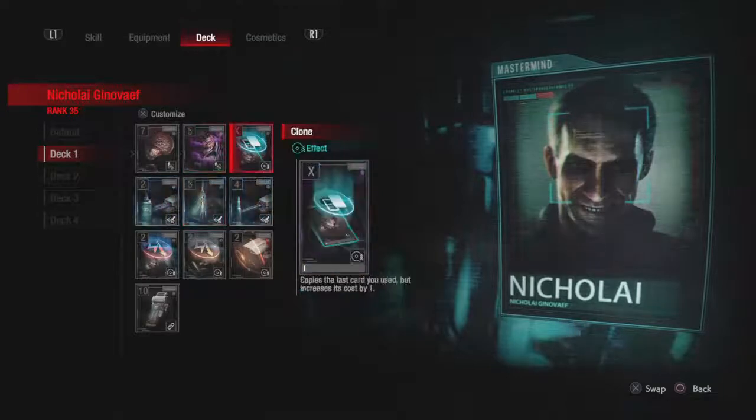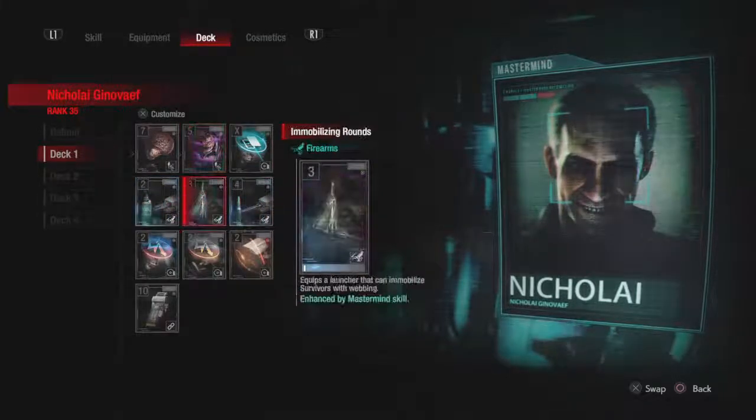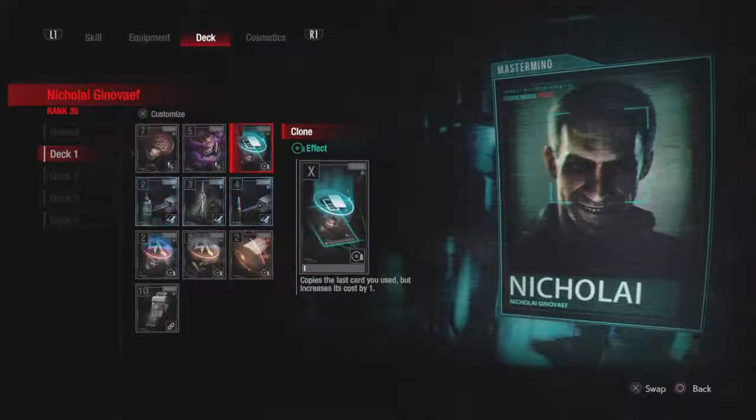You lower the time really well. You use clone. This basically clones immobilizing rounds, but it's also going to be one. So literally, you're spending two bio energy for four shots. That is insane with Nikolai. All right, that's insane.